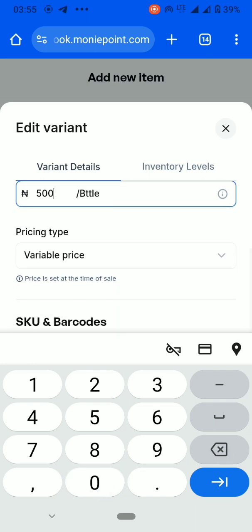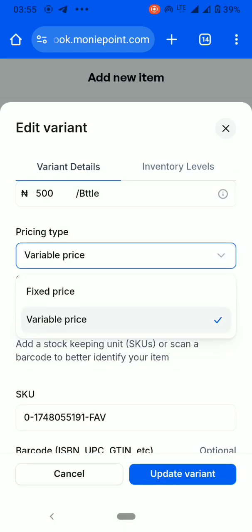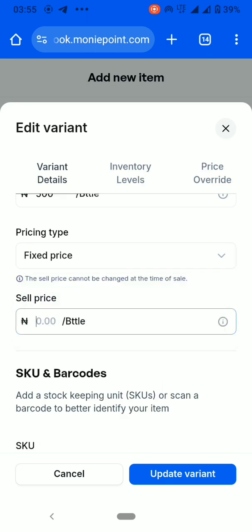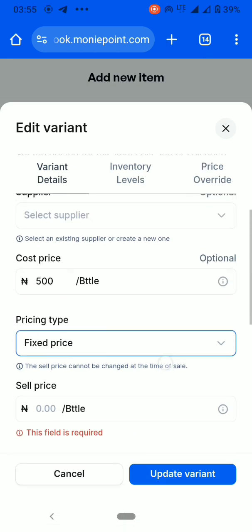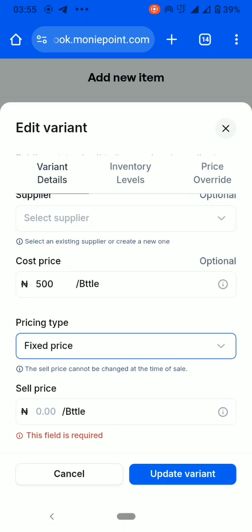And then the next thing you are seeing is pricing type. Very important. If you click on this arrow by the side, you will see fixed price, variable price. If I click on fixed price, meaning that this Lysonate has a fixed price I want to sell.